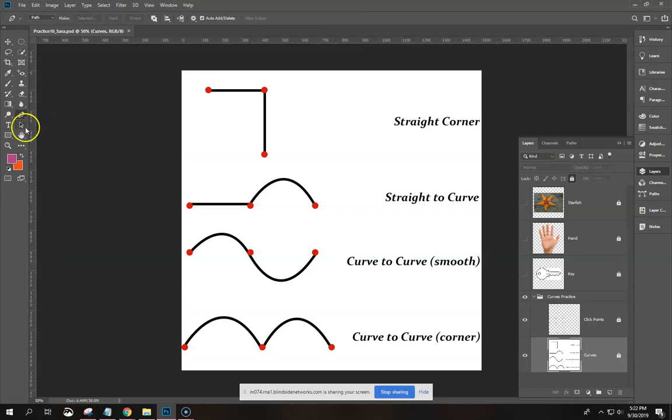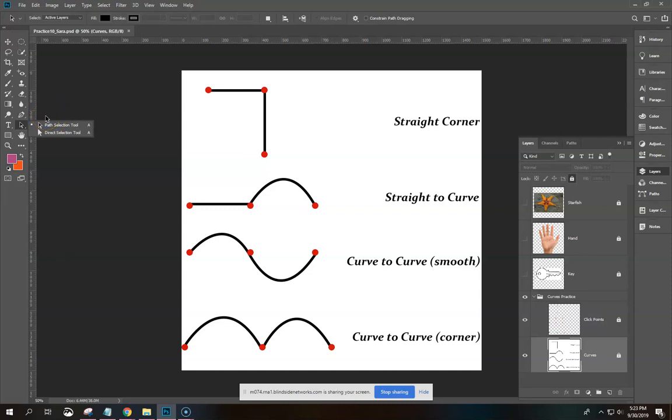And then along with the pen tool, you're going to use the path selection and direct selection, the black and white arrows. These tools are to be used in conjunction with the pen tool. They all kind of work together. And you'll notice they're grouped next to the text tool as well as the shape tool. These are all vector-based tools. So they all create these vector shapes, which we know are based on mathematical equations, meaning we can resize them very large, very small, without losing any kind of clarity.